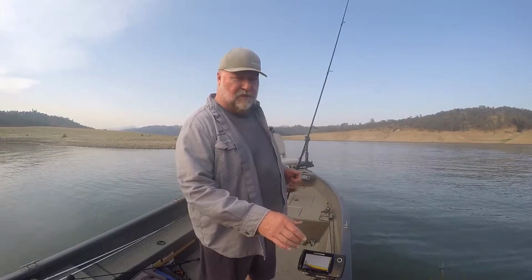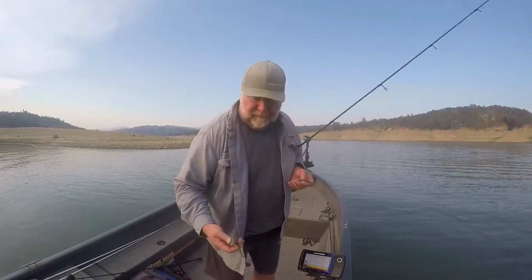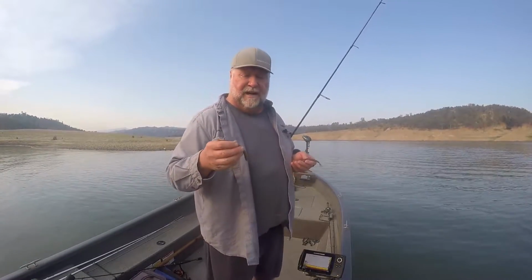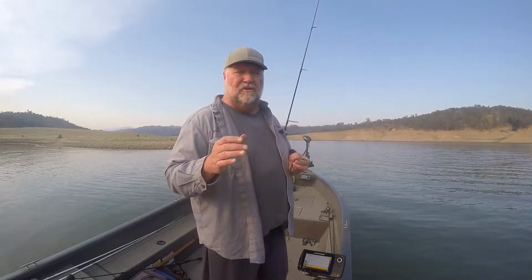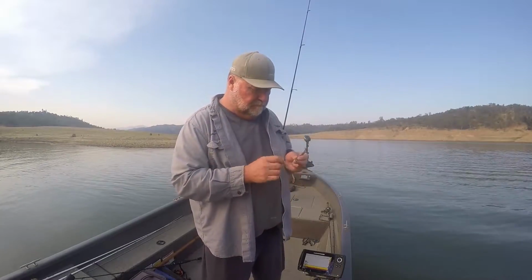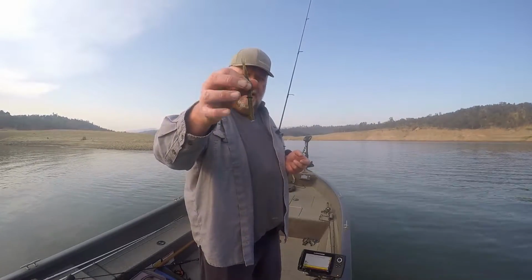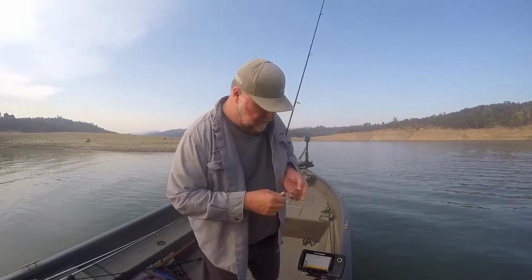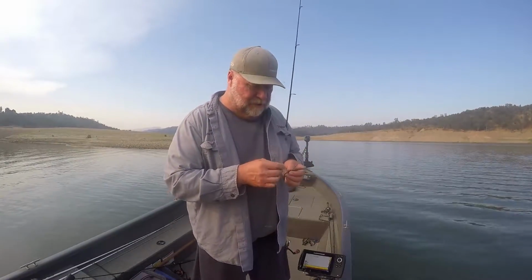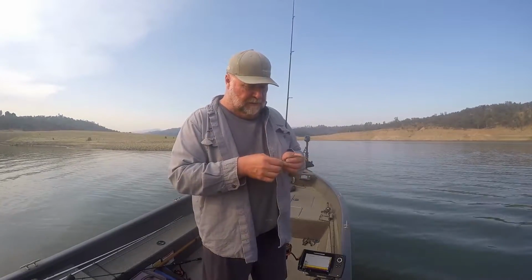Now I used this bait in two ways today, and they're my two favorite ways to fish it. I've got some of these that I preset yesterday. The first way I use for deeper water. If I'm going out past 10, 15 feet, I'm going to use this because it gets to the bottom relatively quick. Simple Neko rig. Glue a little nail in there, got my O-ring, and I'm using a size 2 Gamakatsu drop shot hook with 10-pound test Seaguar Invizx fluorocarbon line.